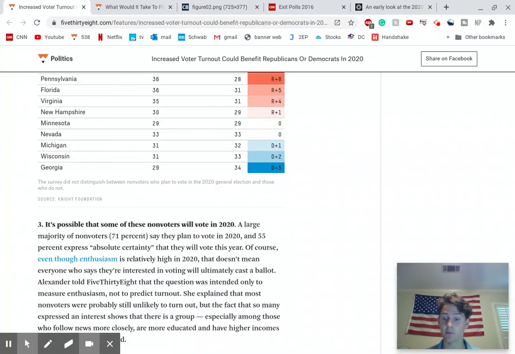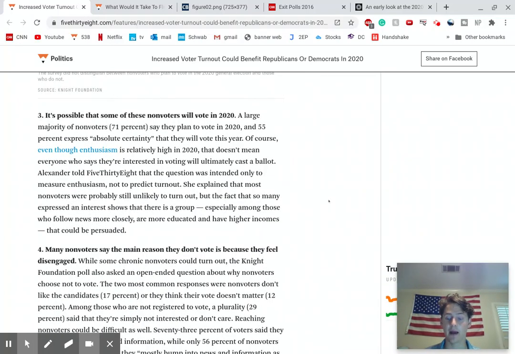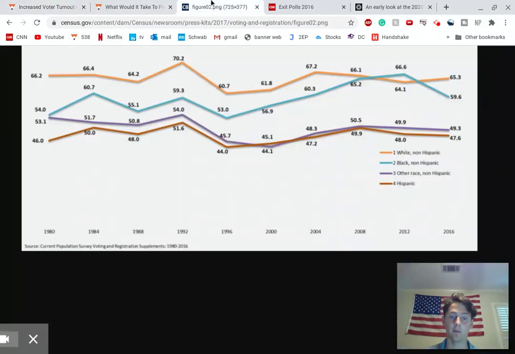I do think there's people that stayed home in 2016 that will come out and vote in 2020 because they realized that President Trump could win. Maybe these people stayed home because they didn't think President Trump would win in 2016, and they're more inspired to vote in 2020 because it's become more of a cultural phenomenon. But I will be really interested to see the demographics and how they turn out.